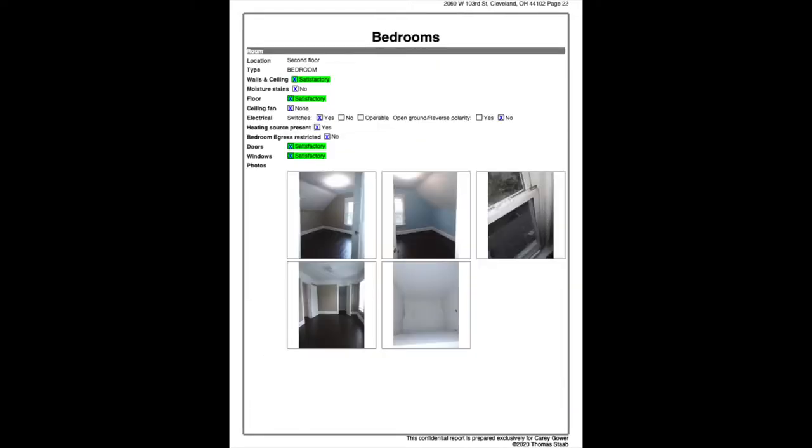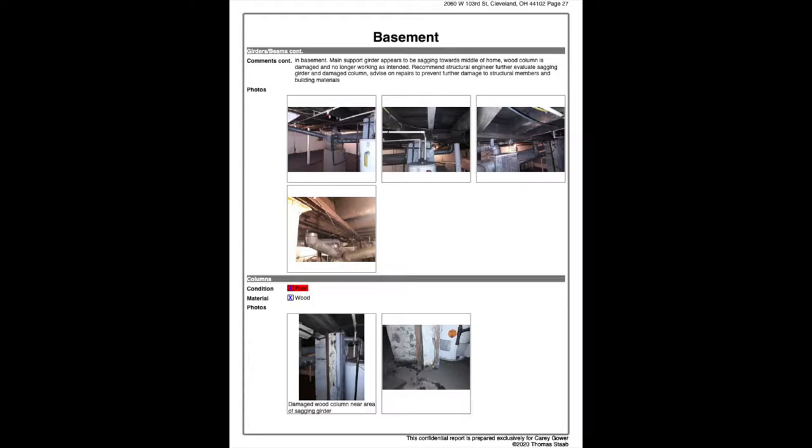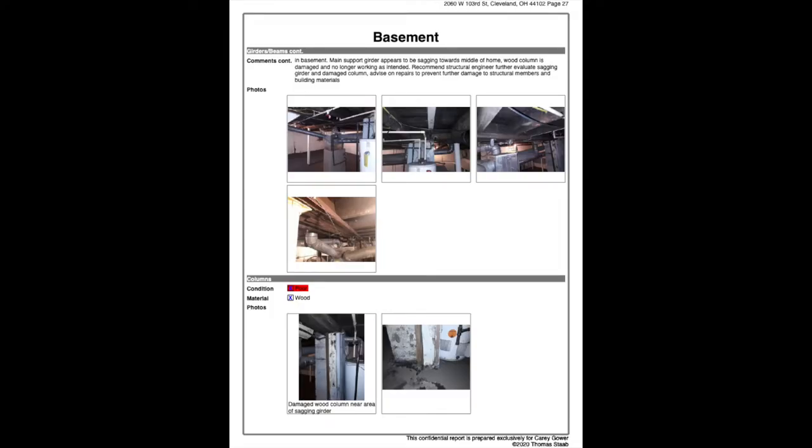And then going to page 27, this is something that sometimes scares people, but it's actually not that big of a deal. What we have here is some sagging from the ceiling joists. Now, the knee-jerk reaction when people see this, if they haven't been in the construction and trade industry for a long time, is like, oh no, sagging ceiling. That must be a big structural problem. The building's going to fall over. Holy crap, this is a big deal. Not necessarily the case. This is actually not a big deal. It looks way worse than it really is.